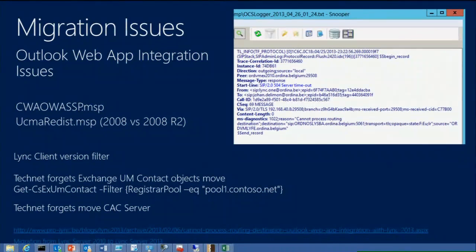It's a client connecting to Lync. We have to update Outlook Web App, all the components that integrate with Lync. So don't forget to do that. We also had some client version filter issues, and TechEd does not say to move Exchange UM contacts or move the CAC server. Still.